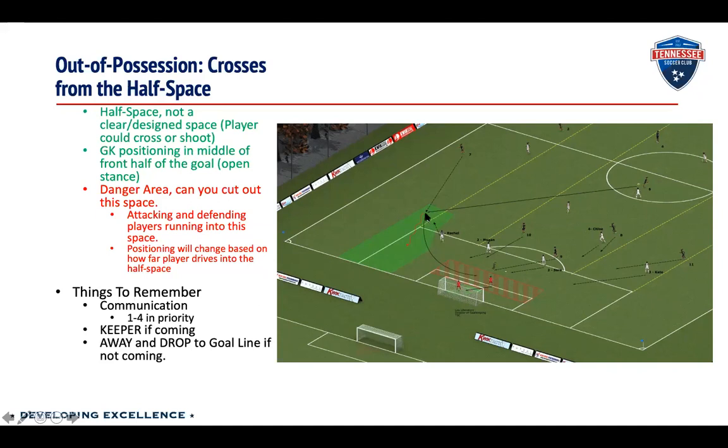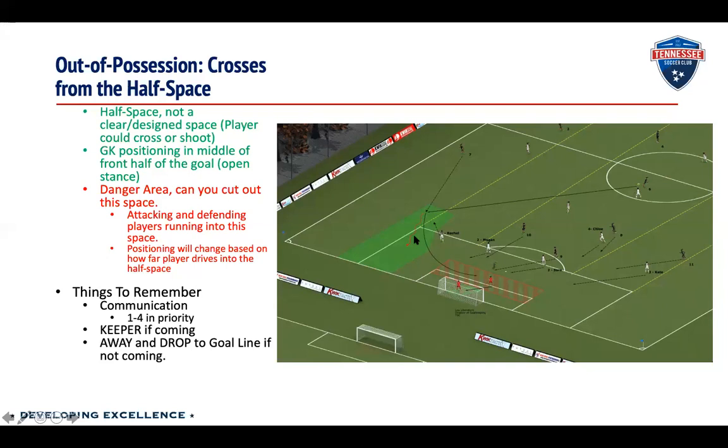Or if she decides to drive towards the end line, again, now you're still ready to defend a shot if she tries to shoot. And if she starts to come this way, you just step heels and bum in line with the post, and you leave this space and you're ready to shot stop. And that also flows into the next moment.